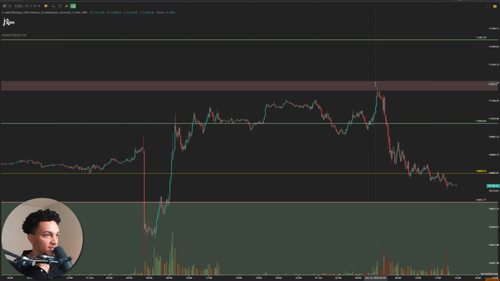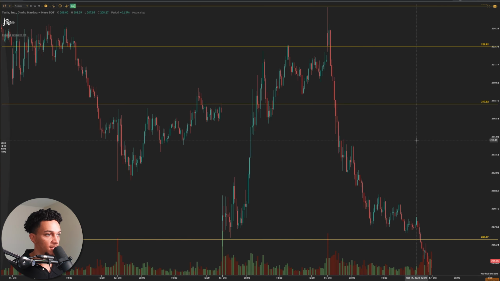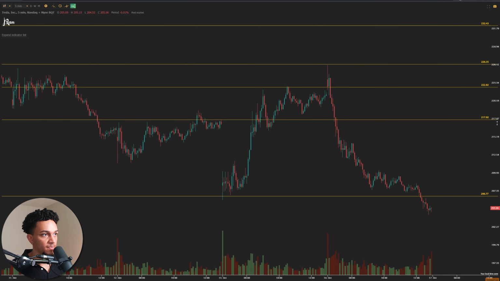So there's just lots of reasons why I like supply and demand. It makes it really simple. Supply and demand allows me to be patient and let the trades come to me, instead of trying to force something when there really isn't anything active in the market. And supply and demand on the Nasdaq and the S&P 500 work really well. Also, when you see the Nasdaq ES coming to a supply zone, it works really well because then you can go look at an equity like Tesla and take short positions when the Nasdaq's in a supply zone.